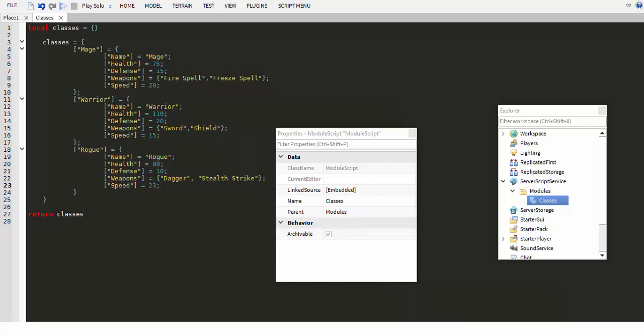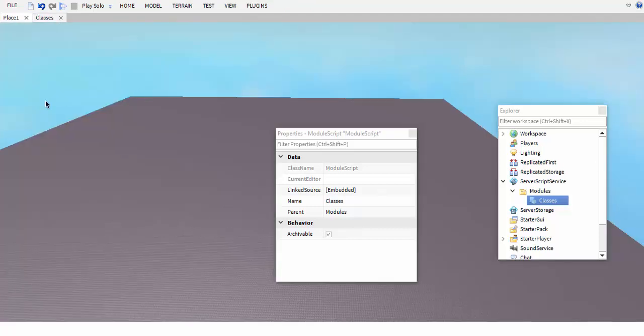On our table, dictionary, I mean. Okay, so that means that now we can actually go ahead and begin making a GUI for class decisions.